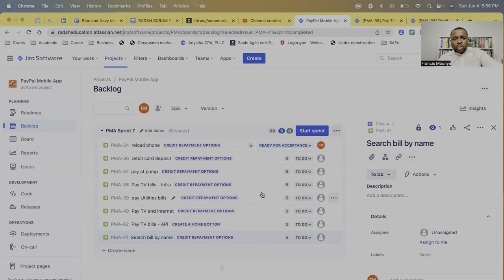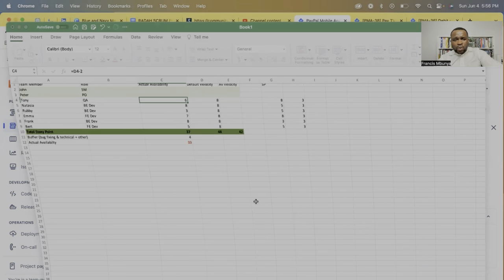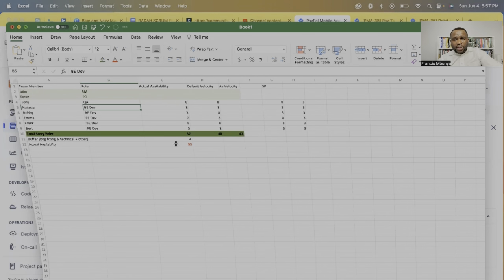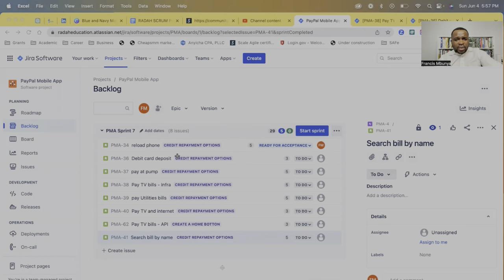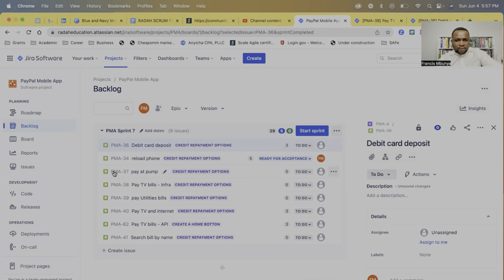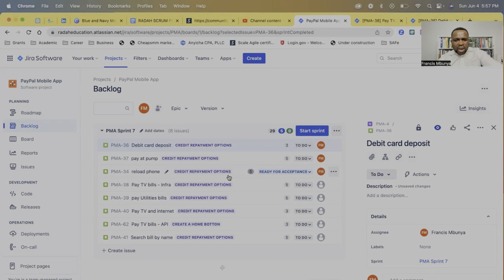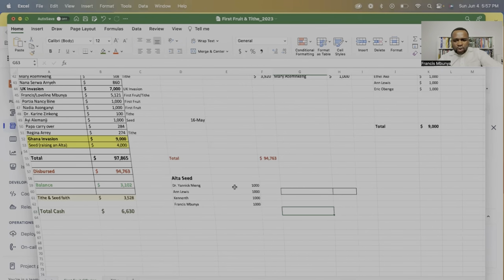Okay, so I'll go to our developer, Natasha, as a back-end developer. I say, okay, Natasha, what can you take? Natasha says, okay, I'm going to take story 36 and 37, consider this back-end work. So I pull story 36 and 37 to the top of my backlog because this is already taken. And I'm going to consider this assigned to Natasha, right? Okay. And then I go to our next developer.